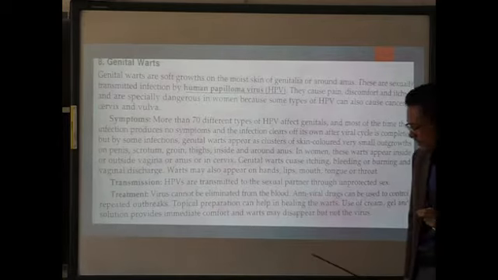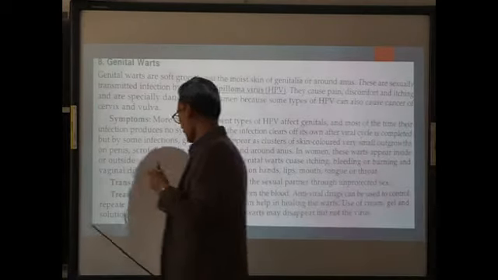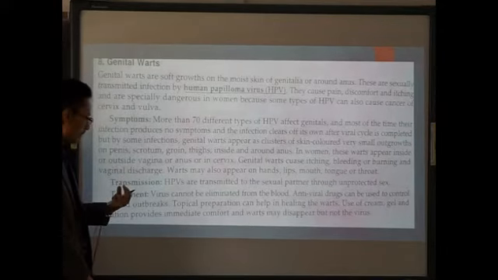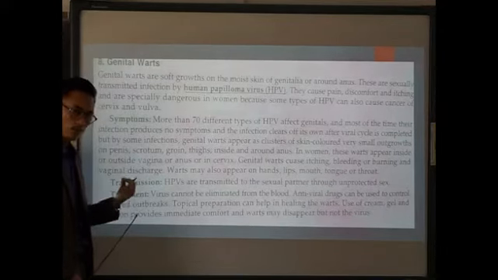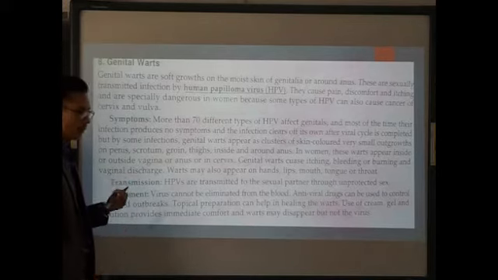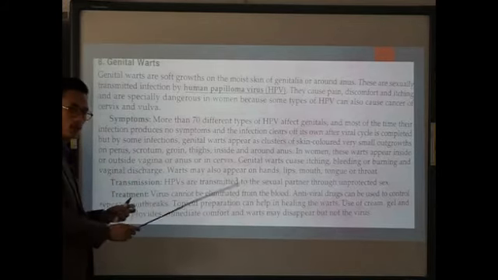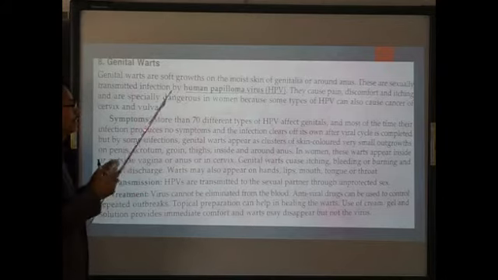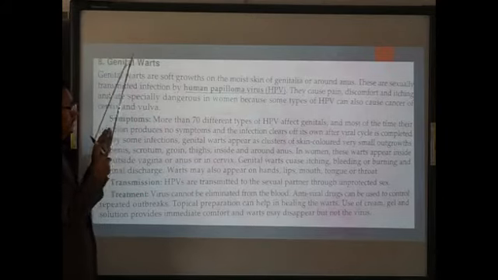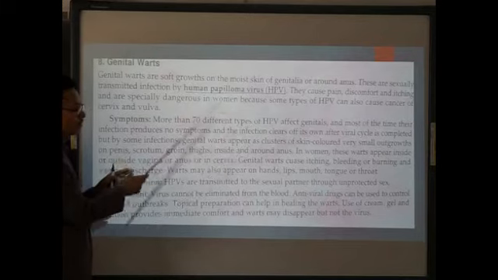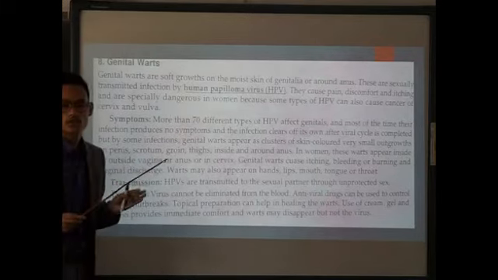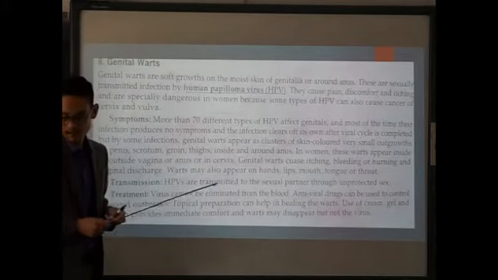So we have to take very important precautions, right? So that the cycle of this virus cannot be repeated again and again. So we have to control these outbreaks. So we have to simply use the antiviral drugs so that the cycle of these viral particles cannot be repeated again and again. So remember the name of the pathogen for genital warts, human papillomavirus. Clear? Remember the symptoms, transmission, the mode of transmission, and the type of treatment. Okay. Next one.